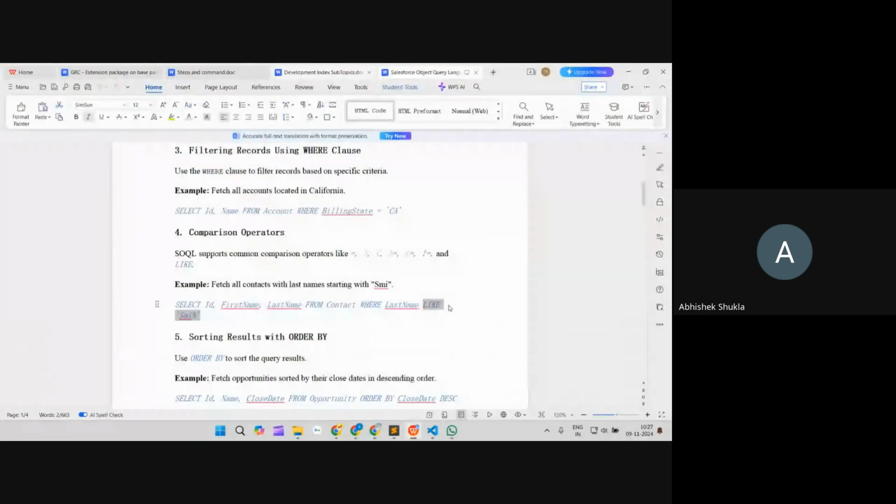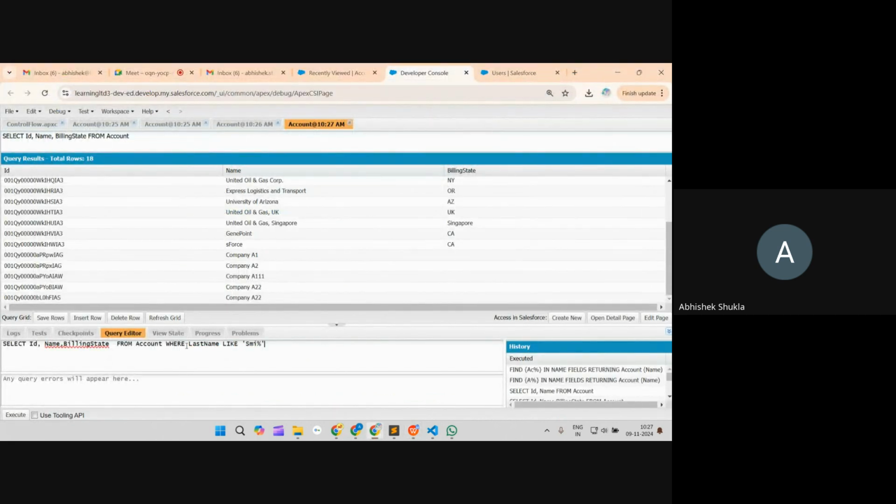I'm not putting this old filter. You can use more than one filter at a time, but right now we are just using one filter at a time.